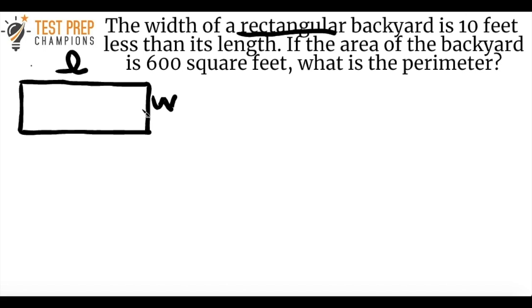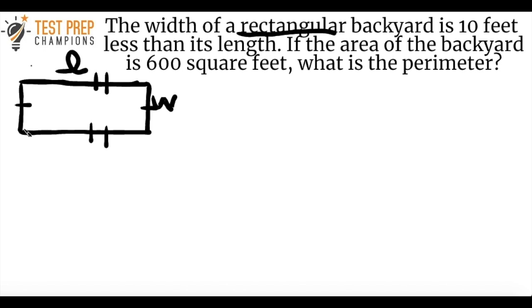Let me show you which lines of the rectangle are equal in length. The lines that have a single slash are equal in length, and the lines that have this double slash are also equal in length. This side that I'm tracing is equal in length to this side, and this side here is equal in length to this side. So the opposite sides of the rectangle are equal in length. That's some basic information about rectangles that you have to know, especially for a question like this.